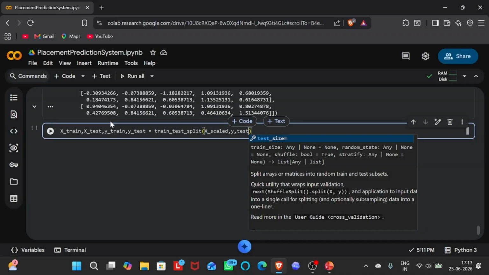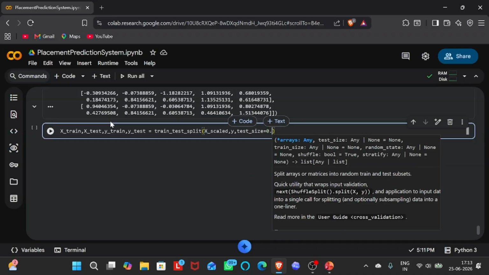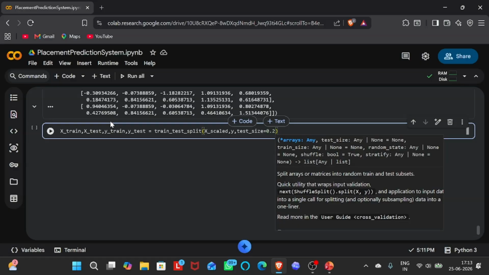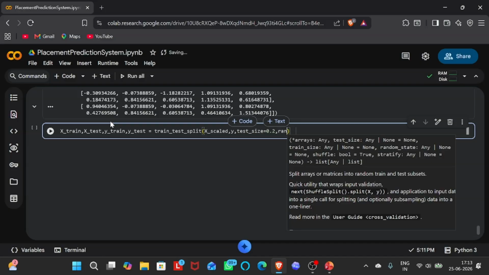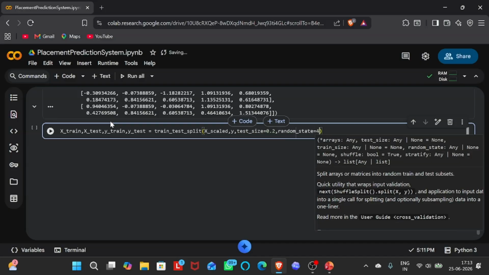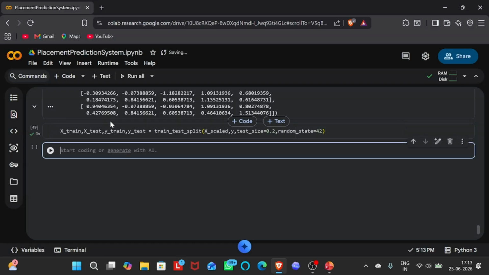Test size is equal to 0.2. It means 20% of our data will go for testing and automatically 80% will go to the training part, and we will assign random_state equal to 42. And we will just run this.